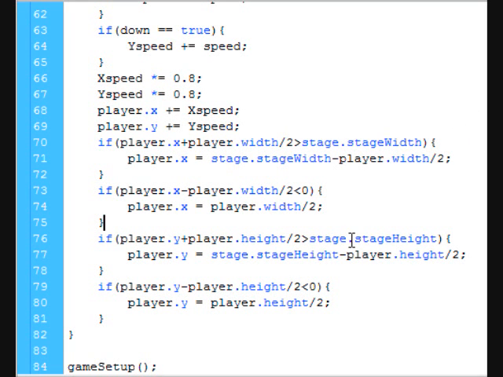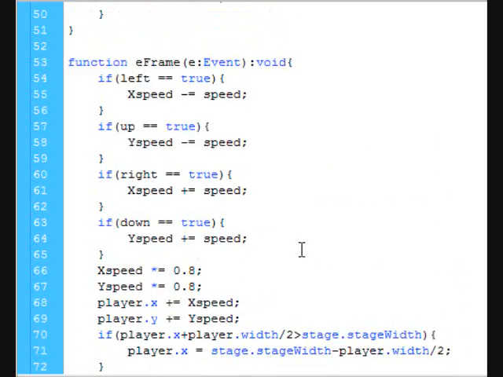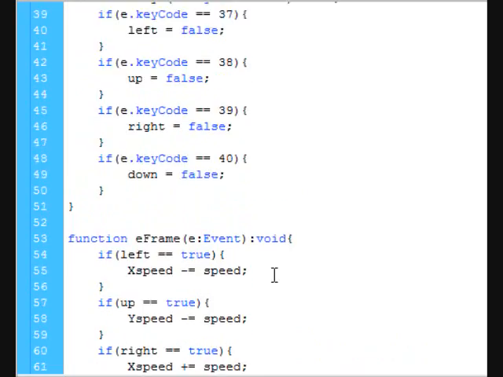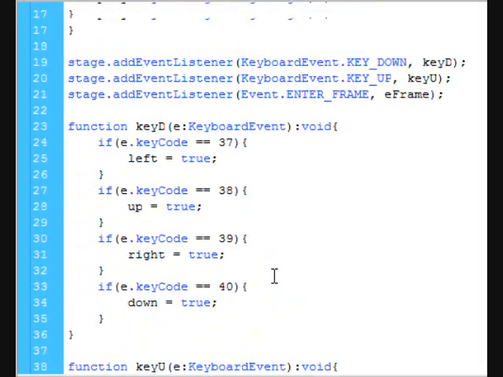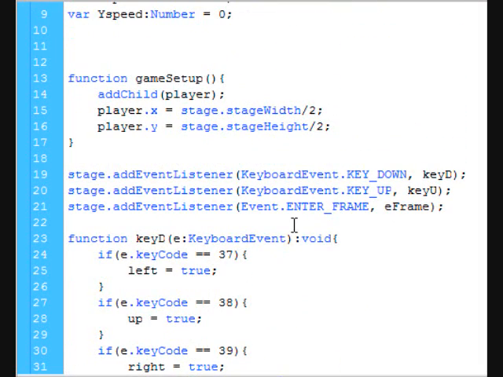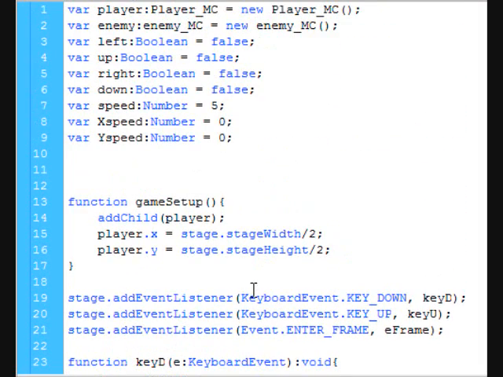And we're going to start to create our enemy. So back in the function game setup, change the add child to add child enemy.